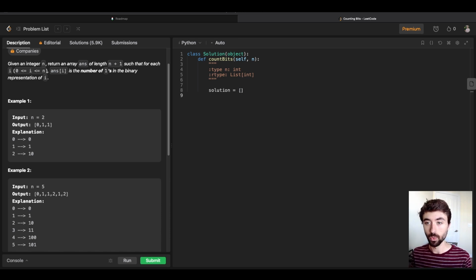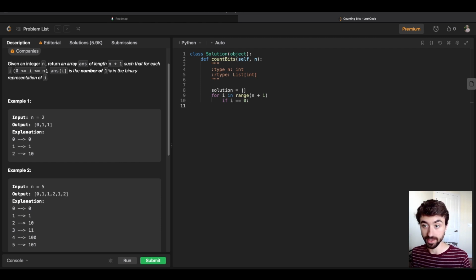From there, the instruction said length n plus 1, so for i in range n plus 1, we need to check a couple of things. If i is 0, we know that the binary number 0 has no 1s in it. So we can say solution.append 0.